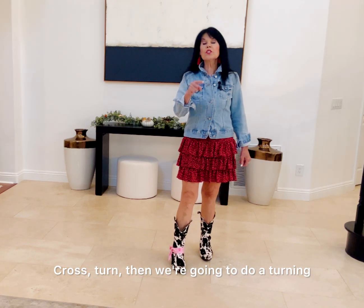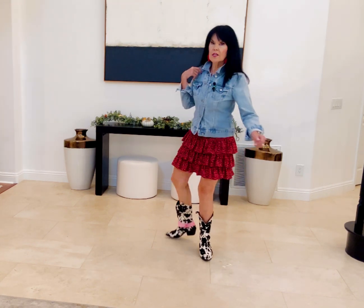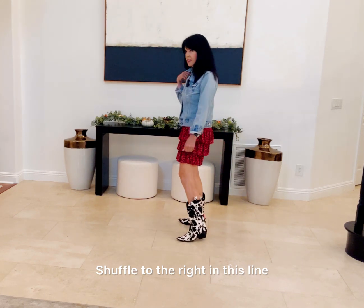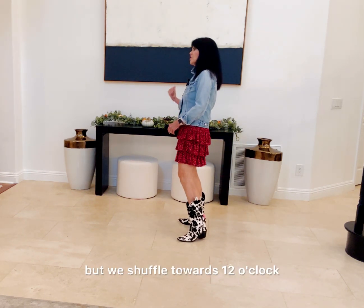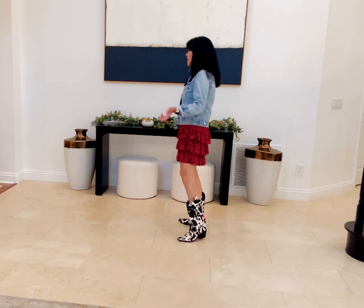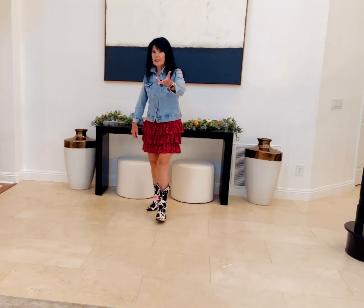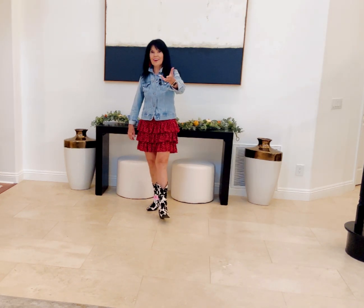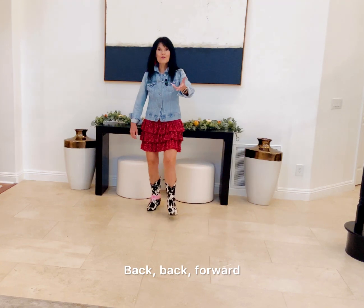Then we're going to do a turning shuffle over our right shoulder to the 9 o'clock wall. Shuffle to the right in this line. So we're actually facing 9, but we shuffle towards 12 o'clock. Then we cross, left foot, step back, the right foot facing 6 o'clock, and do a coaster step with the left foot. Back, back, forward.